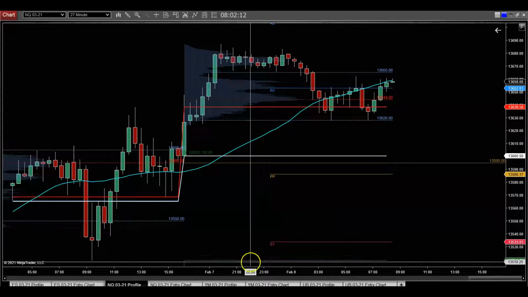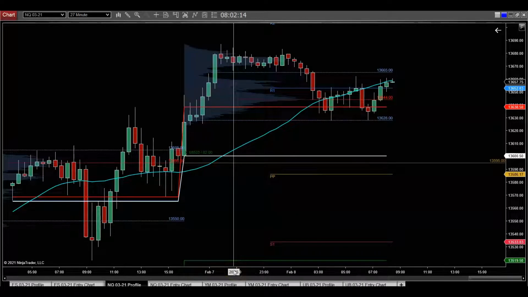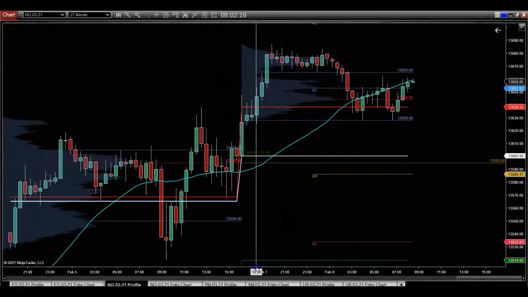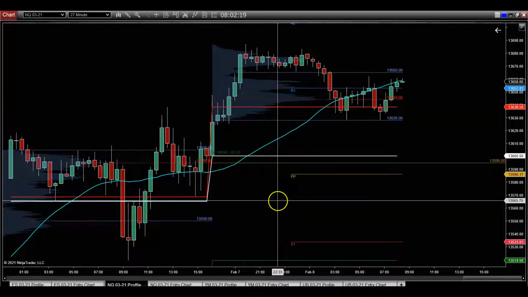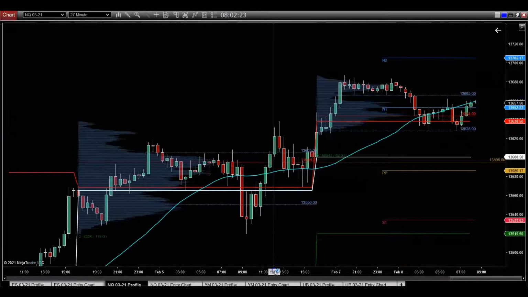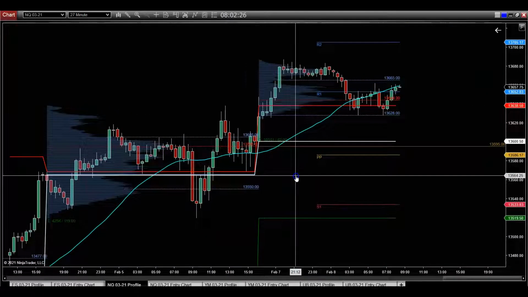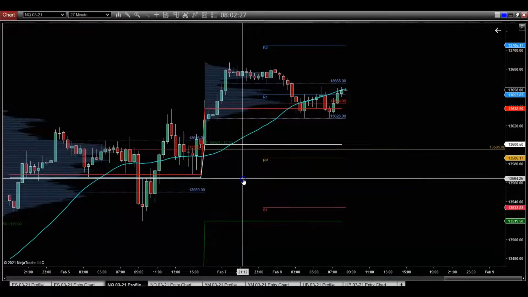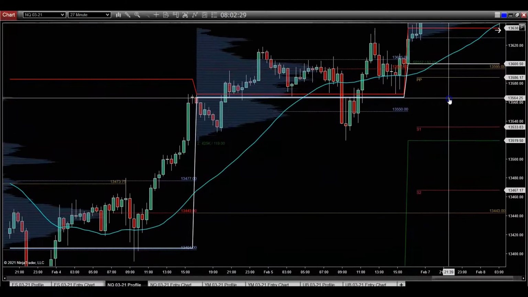So one of the things we do on prepping for levels when we come in the morning is I like to go off of a 30-minute chart. If you're day trading, intraday trading, a 30-minute chart is just enough to pick up the key levels from the day before and the night before. And then you may want to look at a couple of days back.